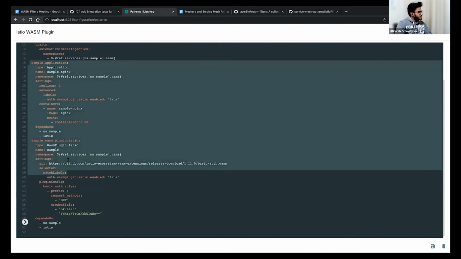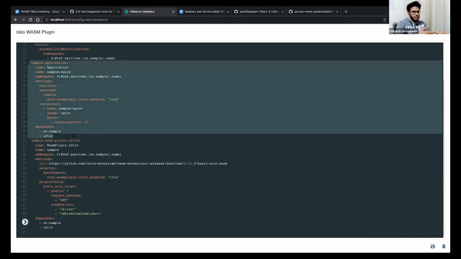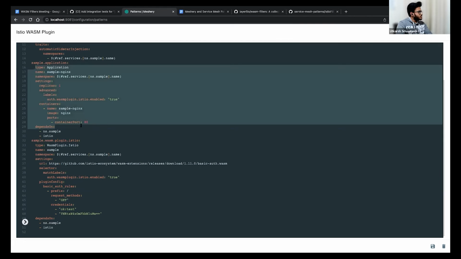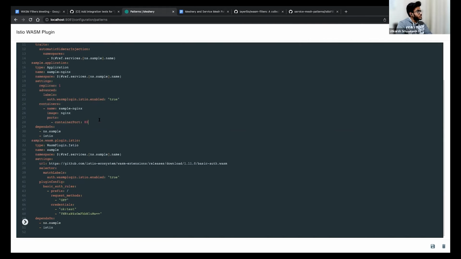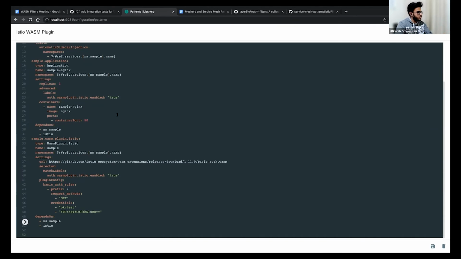This is it. This is all you need to provision a particular application in Meshery. It will also ensure that you can access it from your browser, because it provisions a load balancer for you. So yeah, this is more than enough to provision an application. A lot of stuff in here is not actually required, so it looks far smaller if you just want to provision an application.